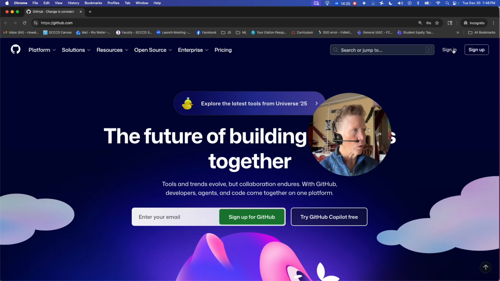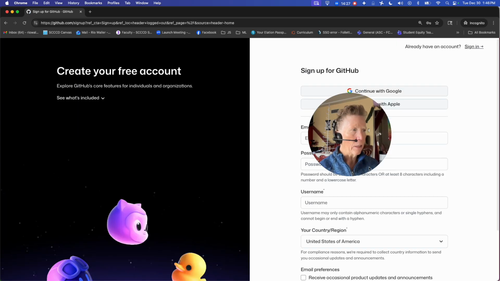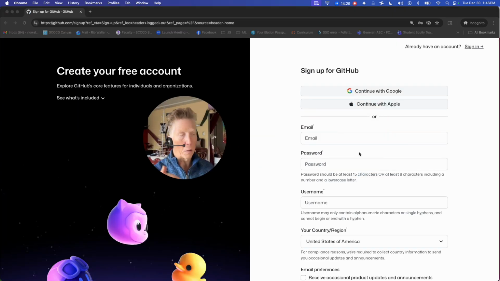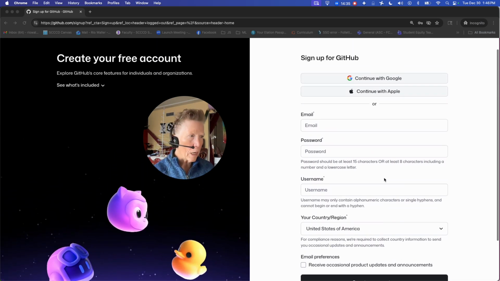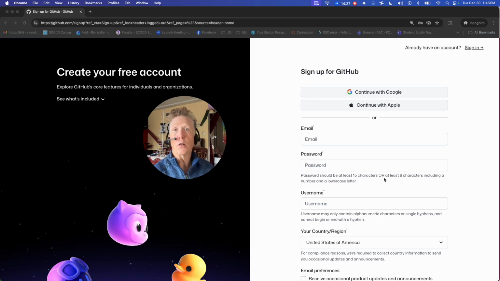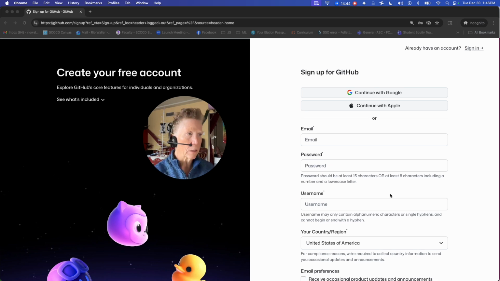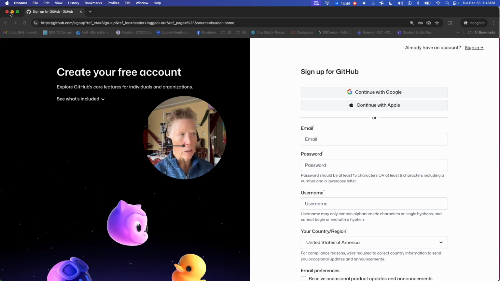In this case, you'll sign up. You can use your Google login, but you can also give it your email. I don't care one way or the other. I haven't had to create an account in a little while, but I know it used to ask along the way if you want a pro level account. You definitely don't need to do that. You just need to go all the way through the process of creating an account.